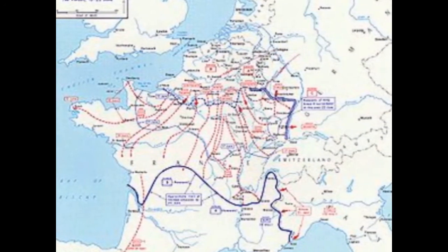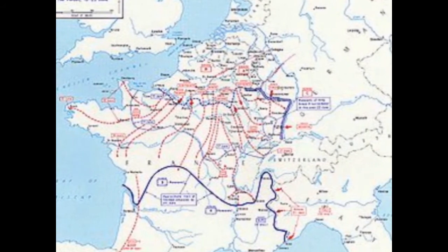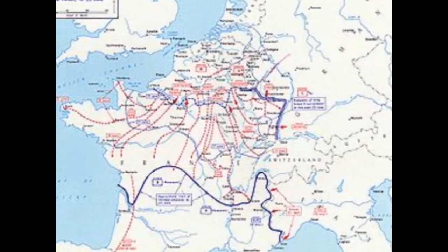After the operations around Dunkirk, the German army realigned along the Somme River and refitted their panzer divisions for the upcoming offensive. The Germans held bridgeheads at Abbeville, Amiens, and Péronne along the River Somme. The first Allied counter-attack was launched on the 24th of May when the 7th Colonial Division, supported by a handful of tanks, failed to retake Amiens.